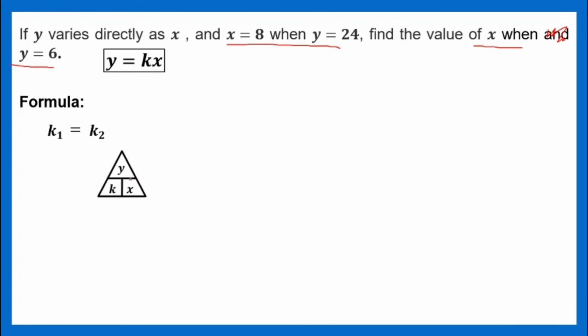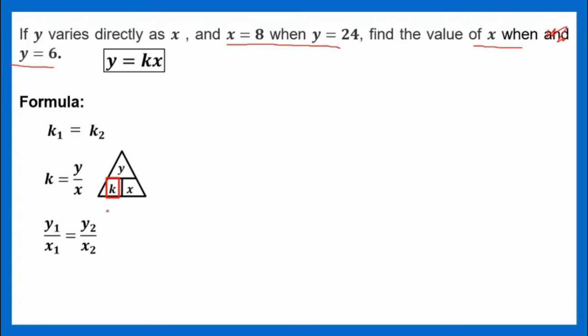Next, of course, kunin natin yung formula ni K. So, si K, that's y over x. Gagawin na natin dito itong dalawang K na ito na parehong y over x. Pero since dalawang magkaiba sila, na ay may nasa left, may nasa right, tapos ito ay 1, ito ay 2, and we all know na ang y niyan tapos ang x niyan ay magkaiba, kaya ililabel natin ito as y sub 1, x sub 1, tapos yung sa kabila naman, y sub 2, x sub 2. So, ganito yung formula na sinasabi ko sa inyo: y sub 1 over x sub 1 is equal to y sub 2 over x sub 2.